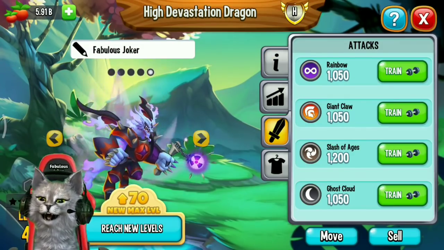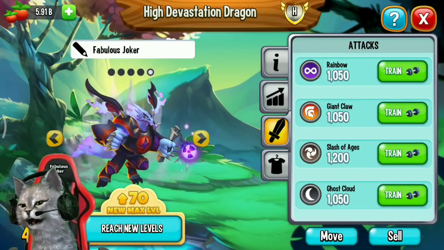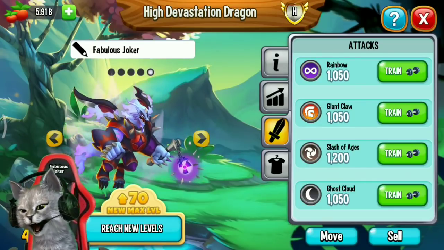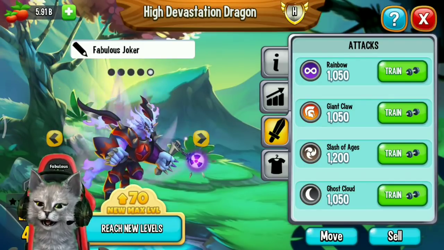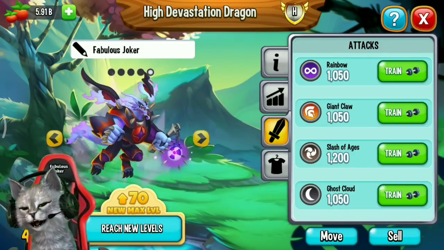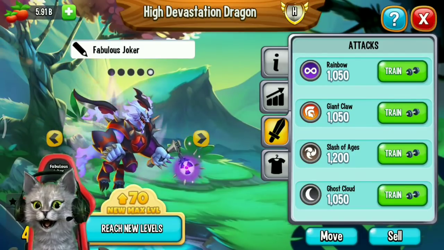And here it is. His attack, a legendary element, has Rainbow attack. It deals 1050 damage. War element can deal Giant Claw. It deals 1050 damage. A primal element deals Slash of X and can deal 1200 damage. And dark element has Ghost Cloud. It can deal 1050 damage.